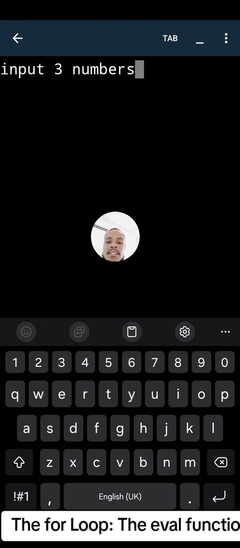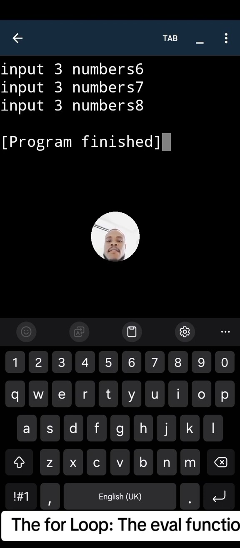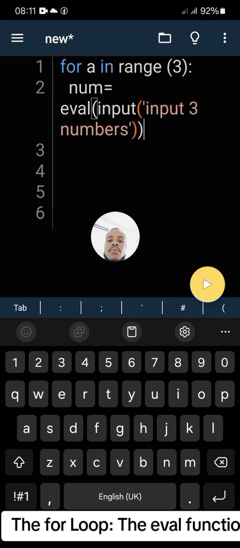Input 3 numbers. You see, it doesn't tab into the second line, right? So do this. It's not looking good. 6, 7, and 8. So it doesn't look fine. So it's one thing to be able to bring out an idea with your program, and it's another thing to make the output of it look catchy, or should I use the word now, reasonable, or let's say fine.